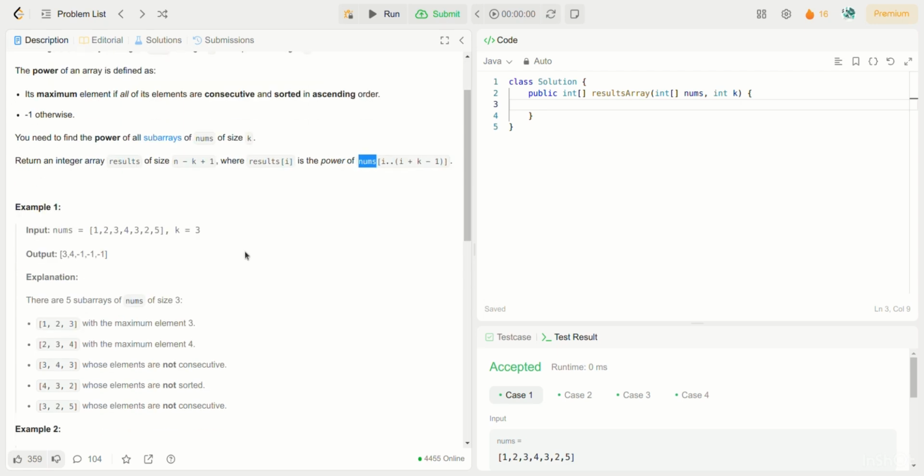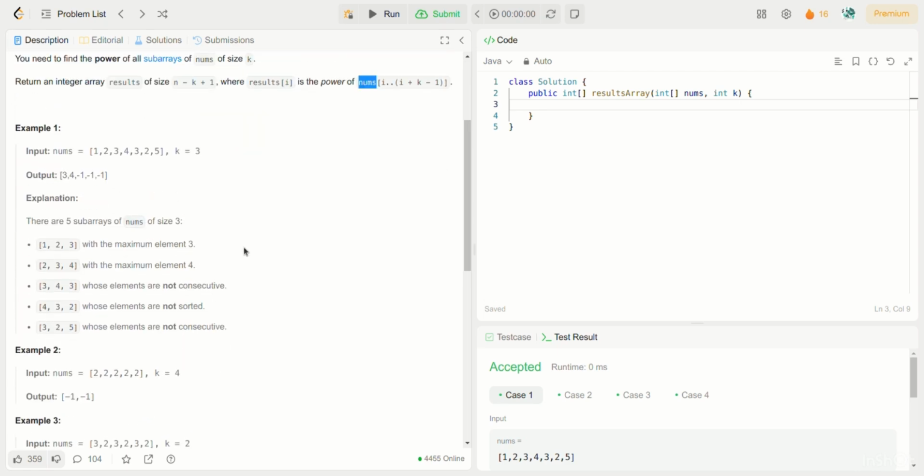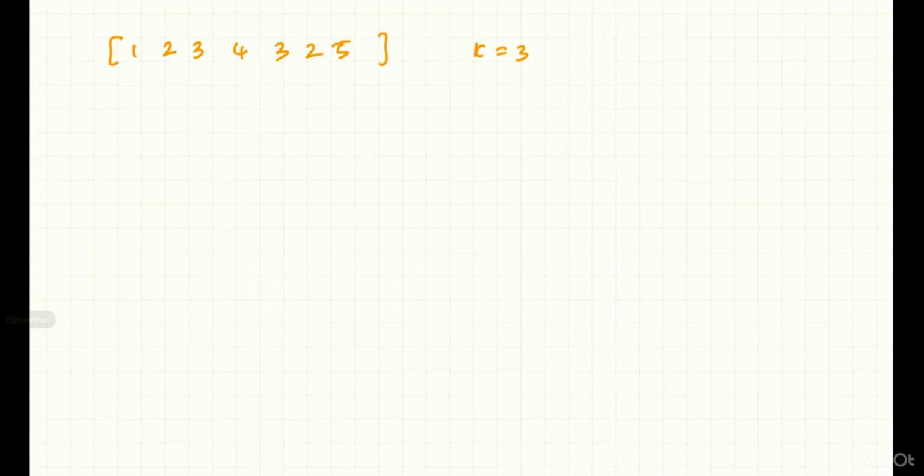Let's take an example. Let me note down the sample example, which is 1 2 3 4 3 2 5, and k is basically 3. Let me jump back to my editor. I just noted down the sample array.